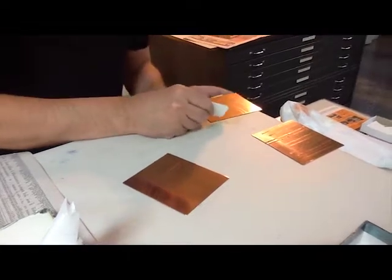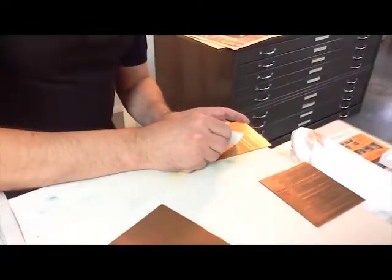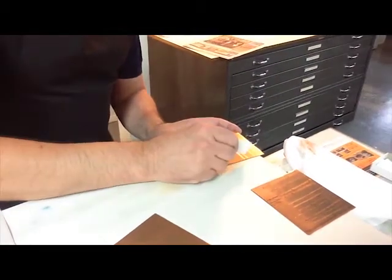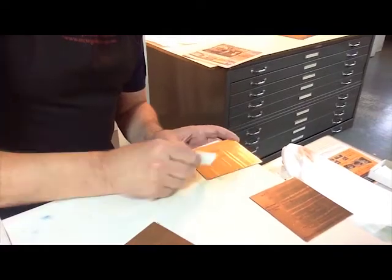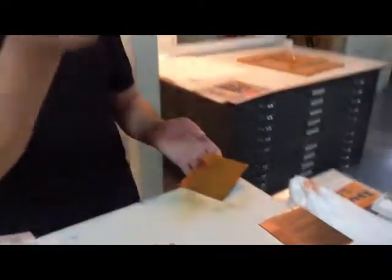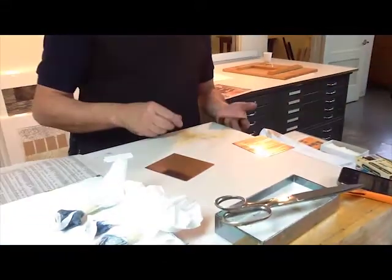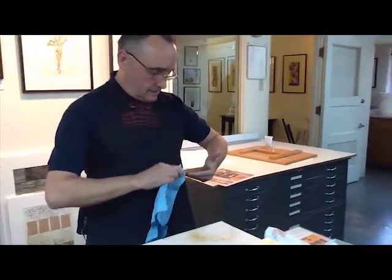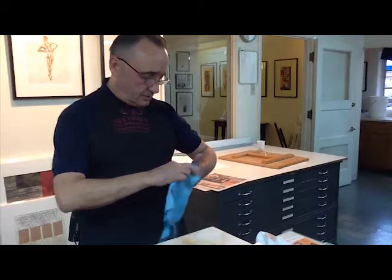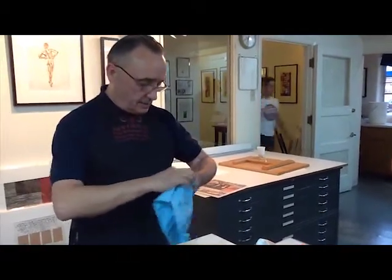This was an image in Sweden I made a few years ago. I travelled to a workshop there in the forest in central Sweden. I've had a number of shows in that place. So, picking out areas of white for the trees with the corner of a piece of card, just to give you a sharp tonal difference. Okay, so I'm going to wipe the corners off, or the edges, so it's going to end up nice and clean.